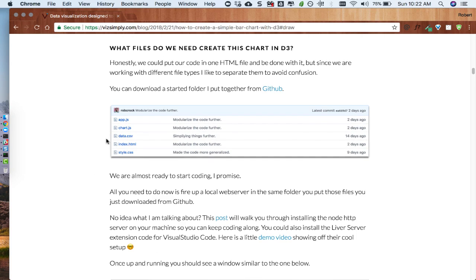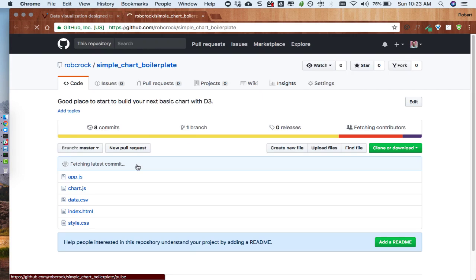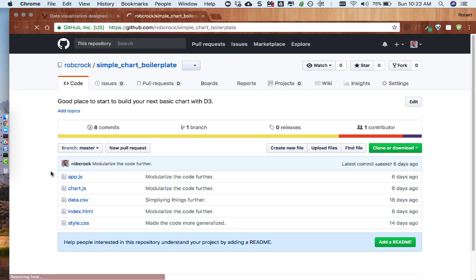So what files do we need? Okay, this is where we start looking at GitHub a little bit. I'm on a Mac, so I can only talk to the Mac keys. I'm going to command click GitHub so that I don't lose the page. Option command right jumps me over to this tab in Chrome, and I am using the Chrome browser. So if you want to follow along, it's best to use Chrome for your development as well.